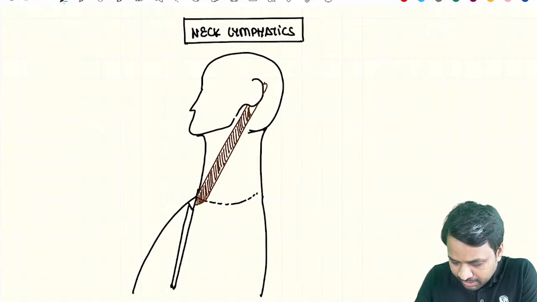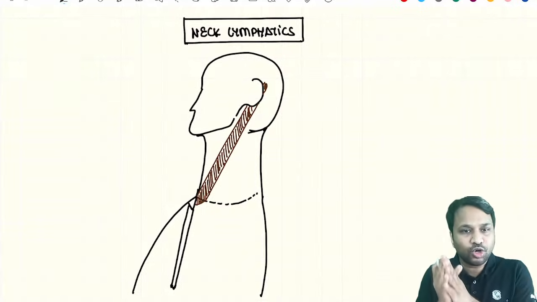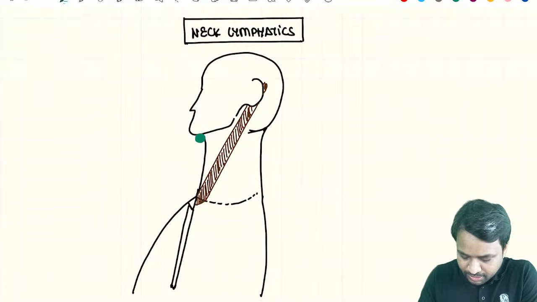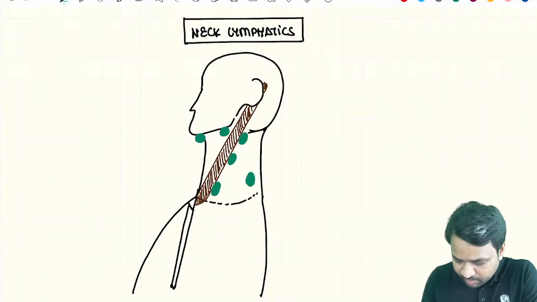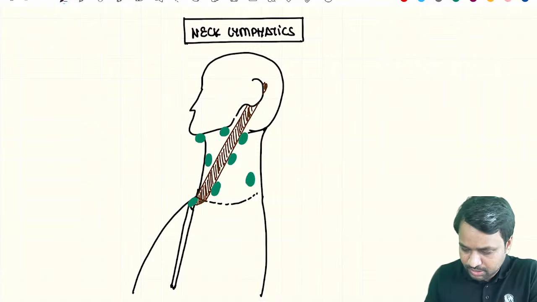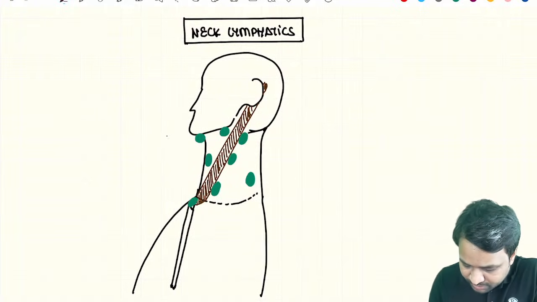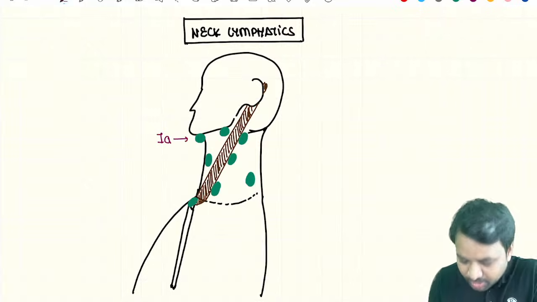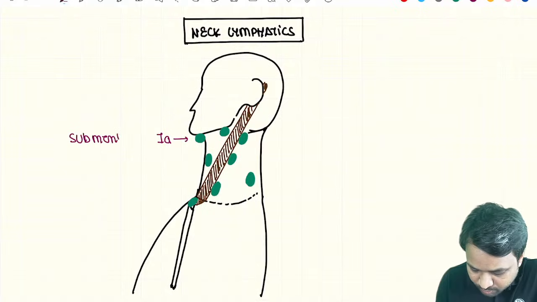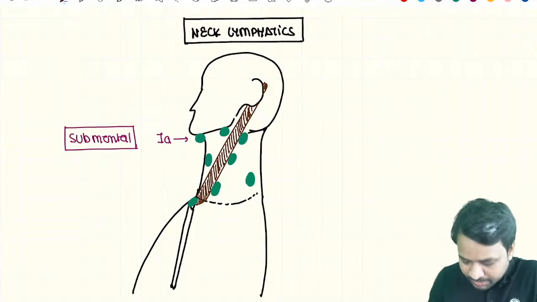So when you're talking about the head and neck specifically, we should have a thorough knowledge of the neck lymphatics. Okay? Now when we talk about the neck lymphatics, you have one which is present right across here. There's another one here. There's one more subset here. One more is here. You will see one will be present here and one will be here and one will be slightly on the lower aspect. Okay? Now let's try to understand which among the following is given across. So this is your level 1A group of lymph nodes. Now because it is present right under the chin, this is what we call the submental group of lymph nodes.